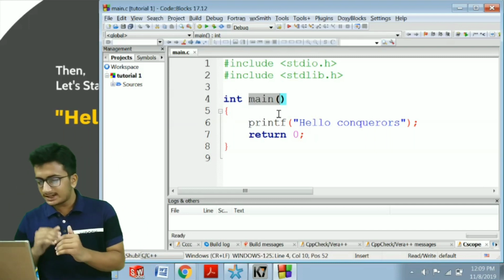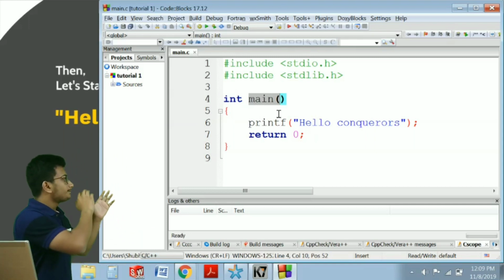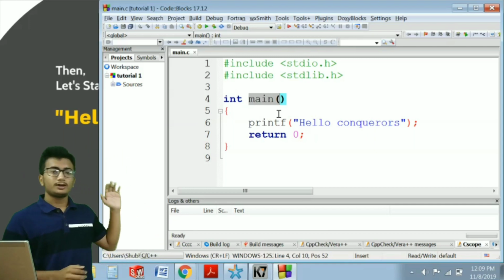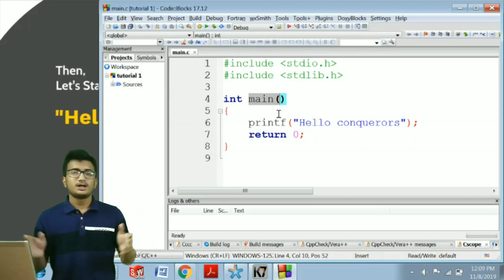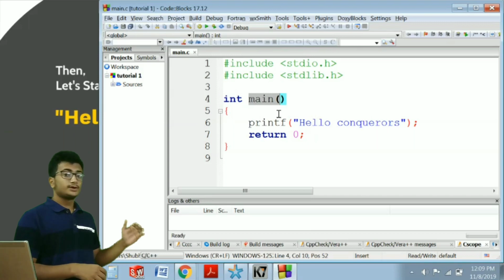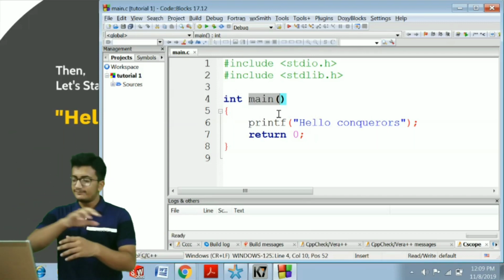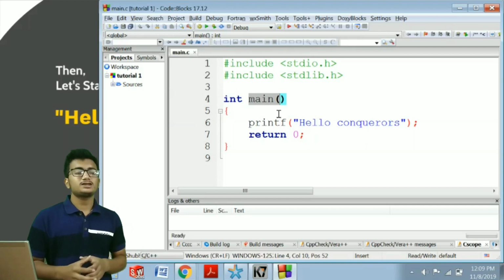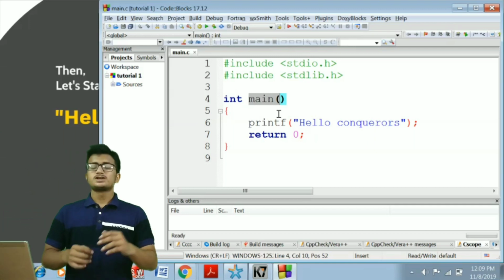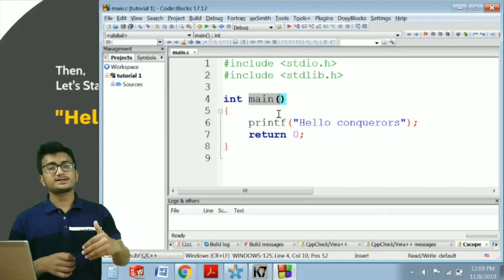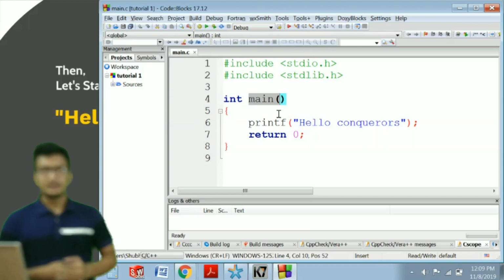So let's take printf. What does this printf mean? printf prints your command in this program. If you need to print out Hello Conquerors, you can easily print it out. If you need to print out Hello Shubh, you can easily do it. If you need to print out that my age is 18 years, you can easily print that also. In this way printf prints each and every statement that you want in this program.